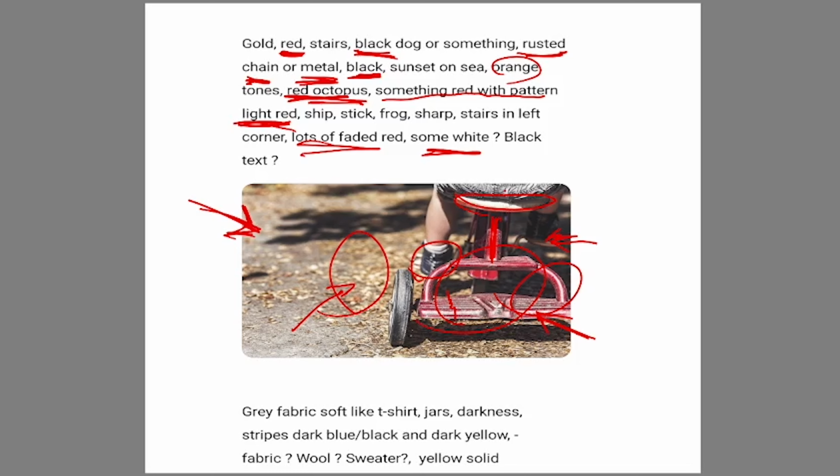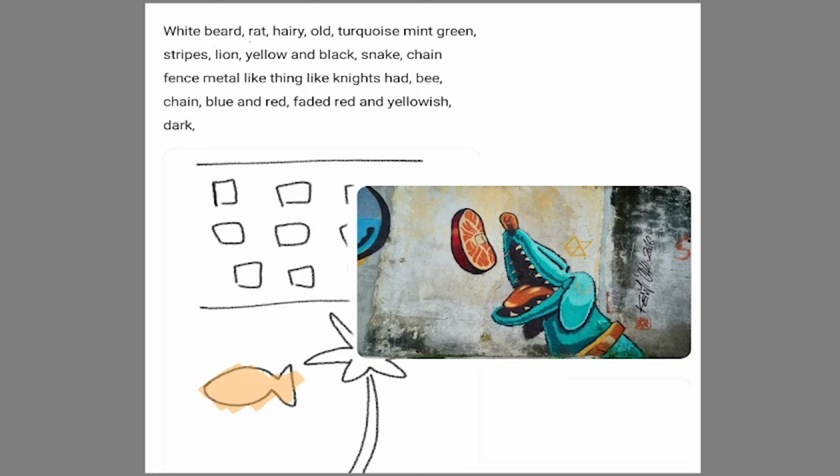Now for the real banger, the best one I've gotten in the last three days is this one. We have a rat. I got literally an image in my mind of this, and come on, it's a dog but it looks like a rat. Hairy and turquoise mint green. Turquoise mint green. Look at this. Turquoise and mint, so it's pretty amazing. Those colors I got were very, very accurate.